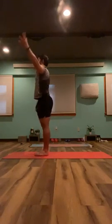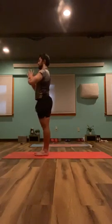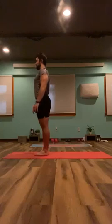Inhale, arms rise, find length. Exhale, hands to heart center. And 2 breaths here. It's coming back to your strong mountain pose. Let the spine re-lengthen, standing tall.